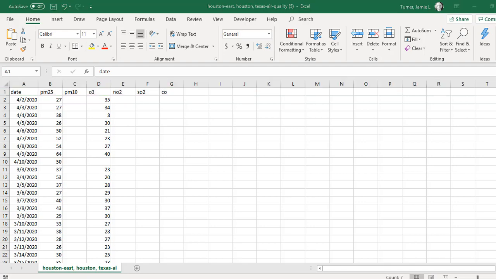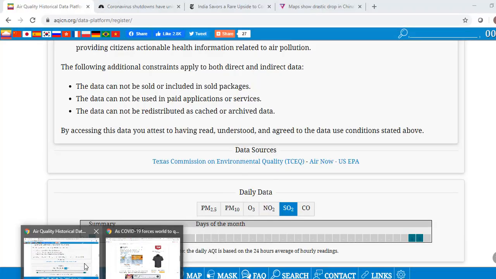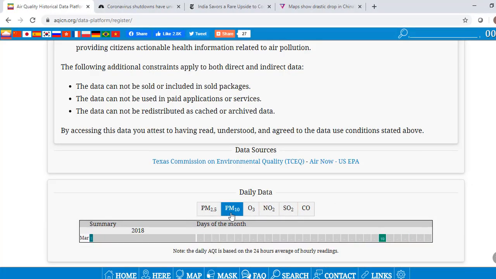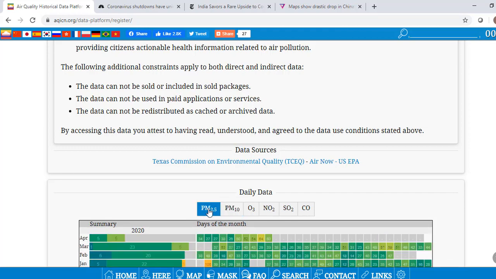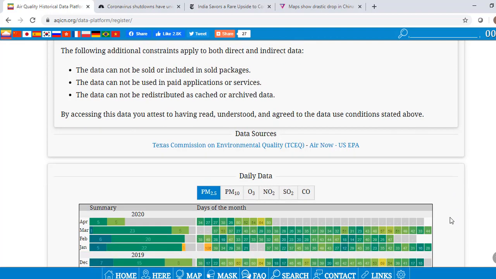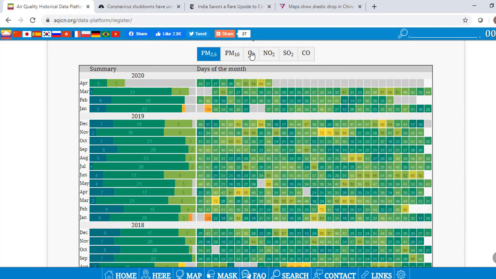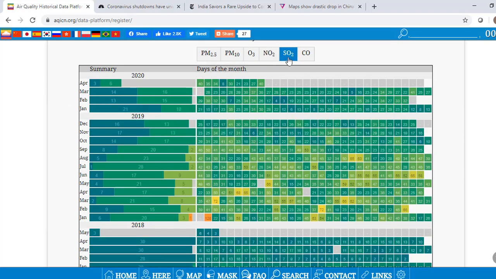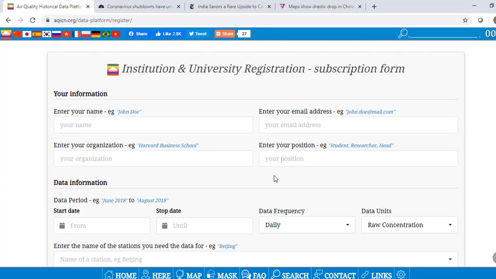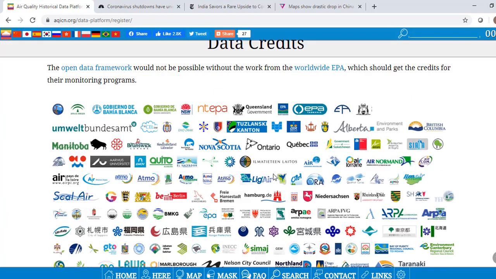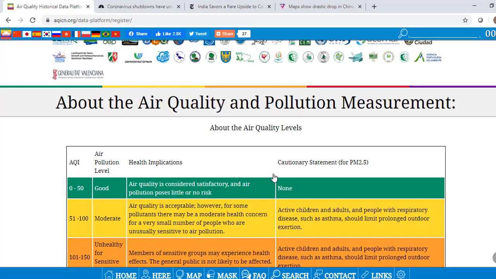So going back to that website, this is the particle size, so 2.5 versus 10. And then we have some chemical compositions down here. If we scroll down, this also explains the measurements.